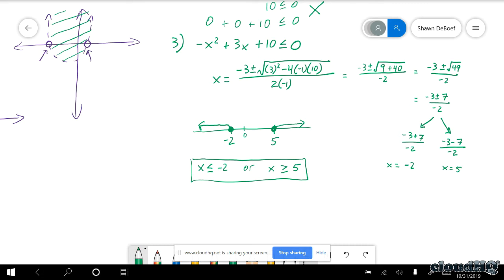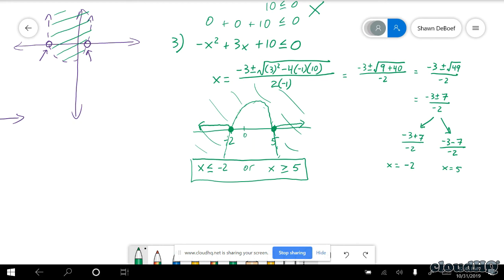Had I graphed the parabola, it was upside down, I would have found those x-intercepts, and the shading was clearly outside of the parabola, since that's where our shading was. You can use the graph to help you identify. It would have been a solid line. I did it as a dashed line, not because it would have been dashed, just because I don't know what the actual parabola was, but it would have been something like that. That would have been better.